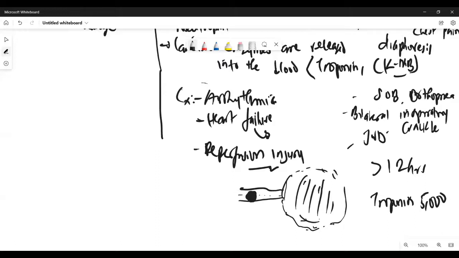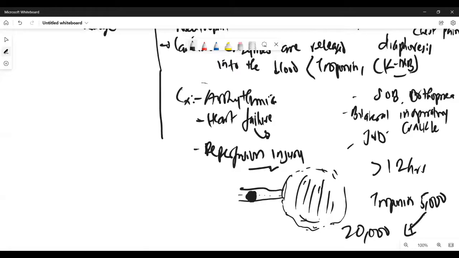And then after they open up the blood vessel, the troponin goes from 5,000 to 20,000. The only thing that will explain that is going to be reperfusion injury, right? Because that was too quick, right? So most of the time, you always think of that in this context, right?